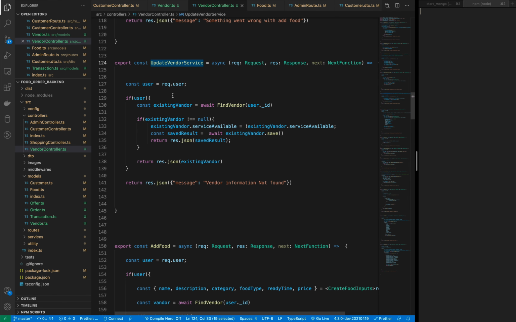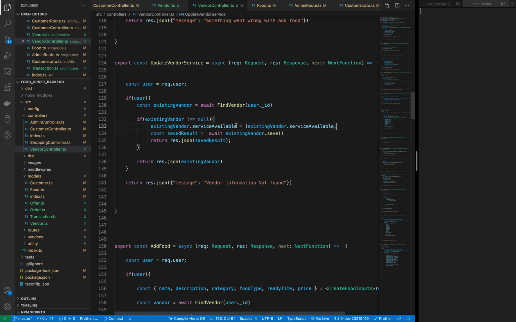Because initially when the vendor signs up, when the vendor registers, at that time the vendor will not have a specific location, because the admin will be registering the vendors, right? But the vendor itself has to provide the location. Then through our front-end application, maybe a mobile application or a web application, we will grab the location and send it up to the backend. So that thing we specifically need to do by the vendor. Right? So this is the right place to do the same thing.